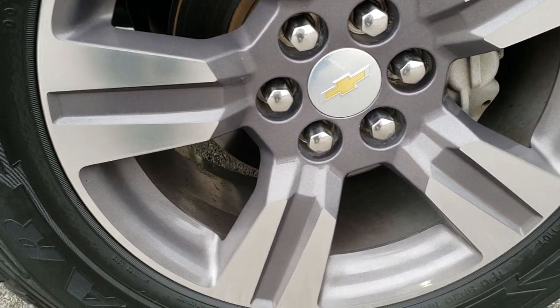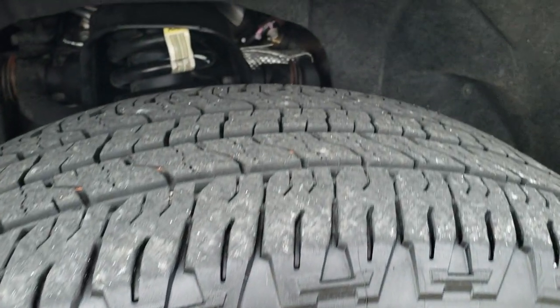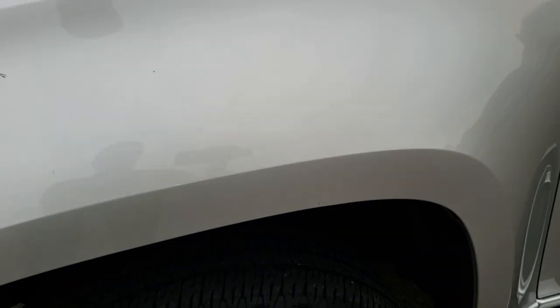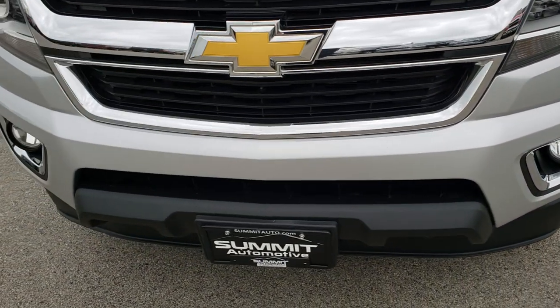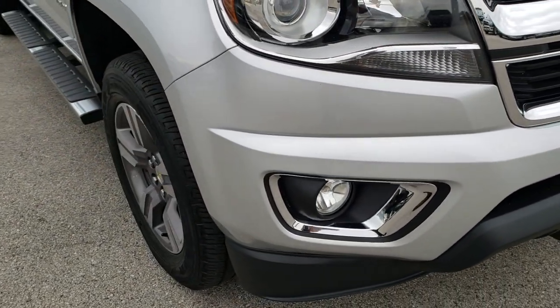It comes with the painted and polished aluminum rims and they have Goodyear Wrangler 265-60R18 tires with right around half the tread left. And I'm sure if you have HD capabilities on right now you can see all the mosquitoes that are flying around here — I think they know that winter is coming and the end is near.